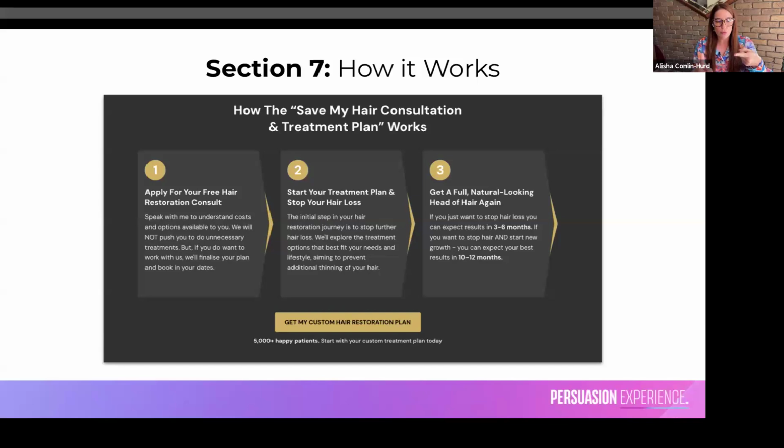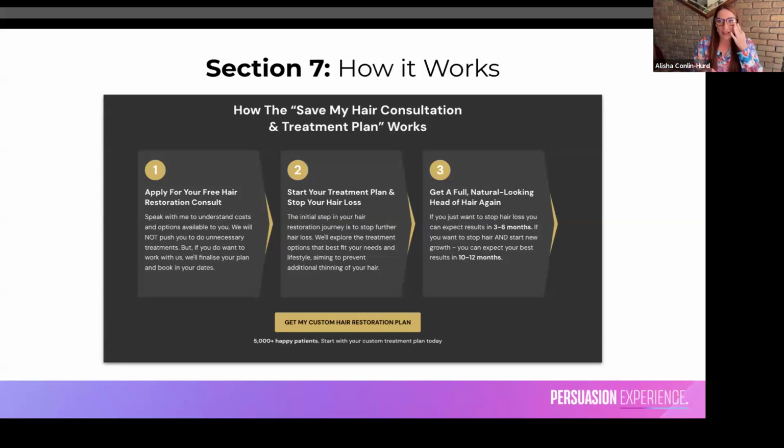Yes, I understand your problem. Don't go too hardcore on the agitation, because then you're just going to whip people up into a negative energy, and that's not the kind of leads you want to be dealing with. And then you say, now you know I understand you. Here's how we can help you. Here's how we're a vehicle from A to B, because you don't sell a product or a service. You're just selling entry into a desired after state.